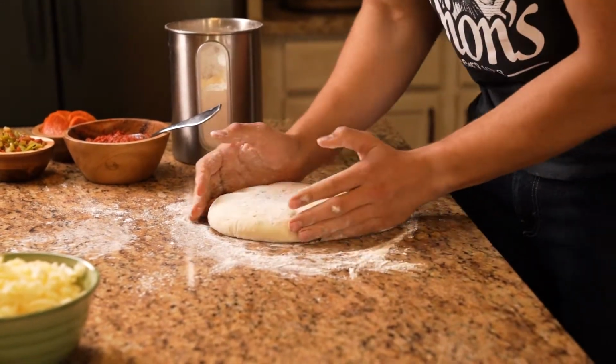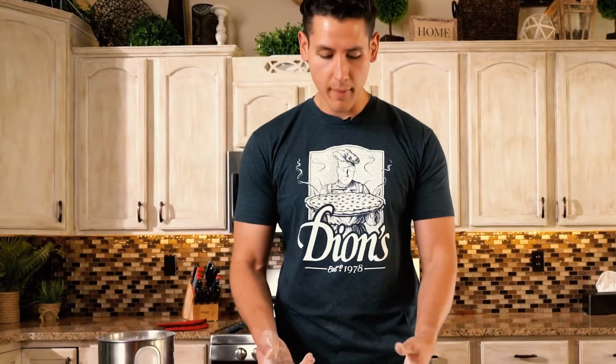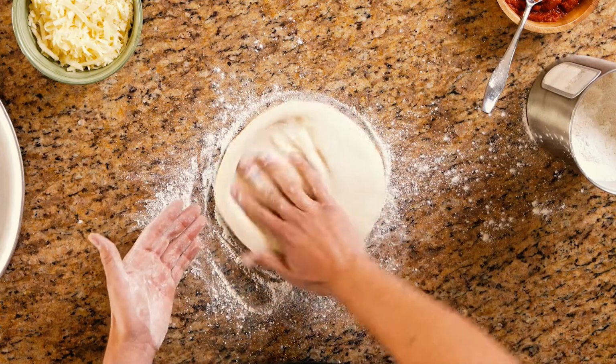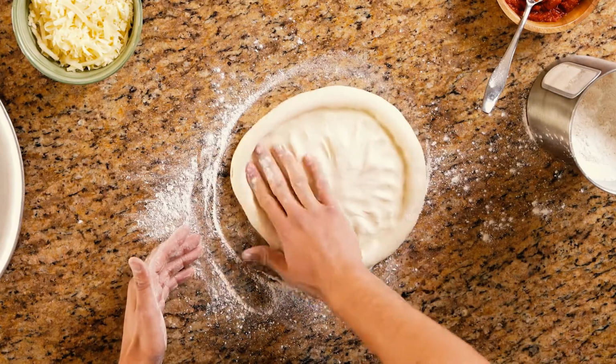Now that we got it nice and floured up, we're gonna make the most important part of the pizza, the handle to grab the crust. We're gonna make it about a Sharpie's width or about a half inch crust. Push all the way through the surface and spin as you go. All the way down, nice and consistent crust, looking good.